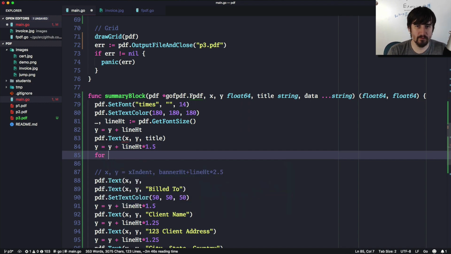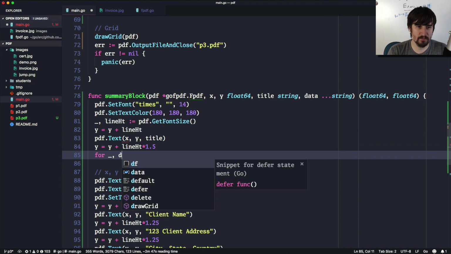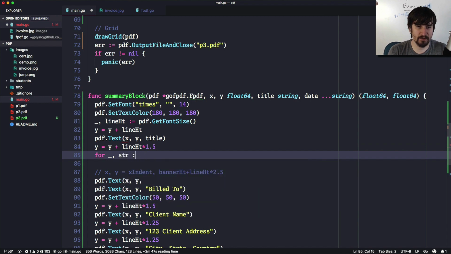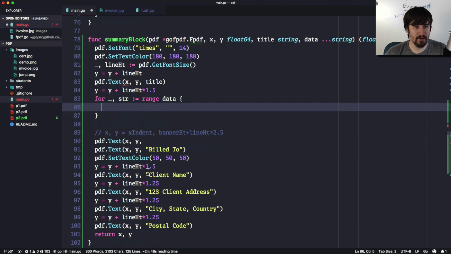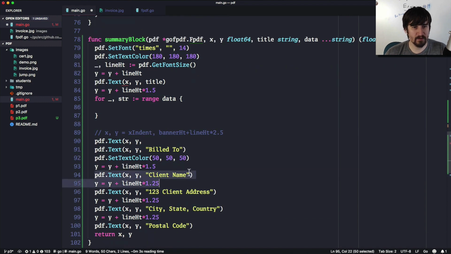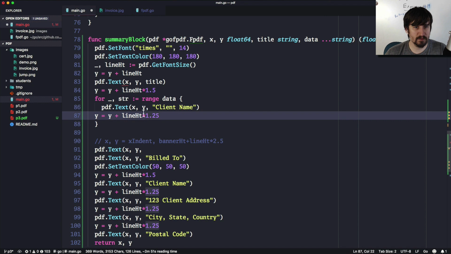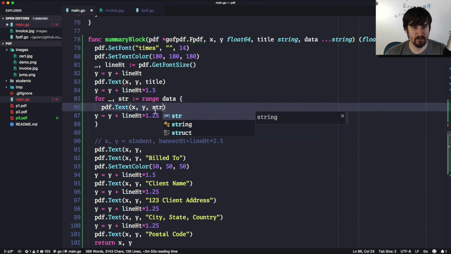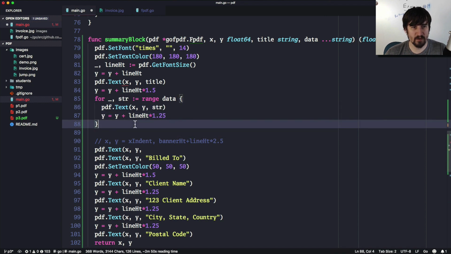And then we're going to say for each string in the range of data, and in here, we're going to say pdf.text and whatever that string is. And then we're going to increment y. This is going to end up meaning that our y is lower than the actual line of the next one, but I think that's fine.